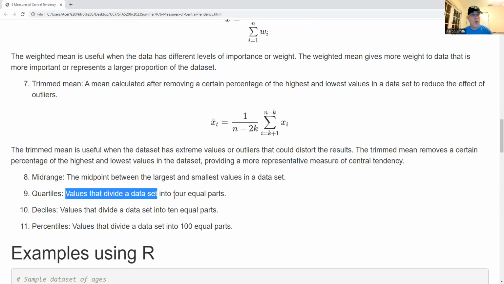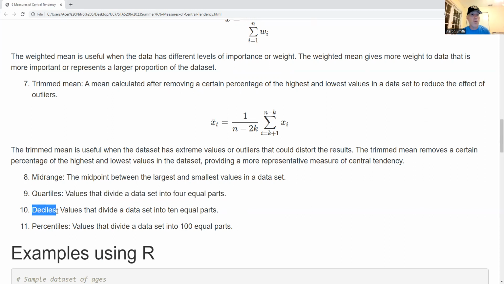Quartiles: here we divide the data set into the minimum value, the first quartile, where 25% of the data is less than that, the median, where 50% of the data is less than that, the third quartile, where 75% of the data is less than that, and then the maximum value. So we take 5 numbers and break up the data into approximately 4 equal subintervals. That gives us an idea of the distribution of our data.